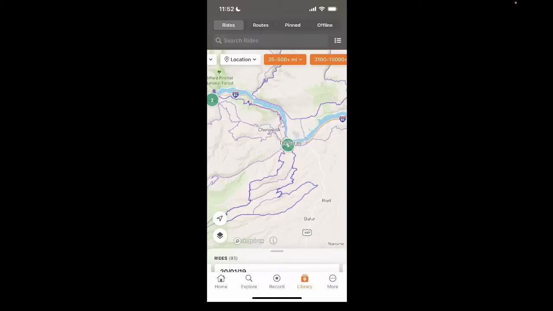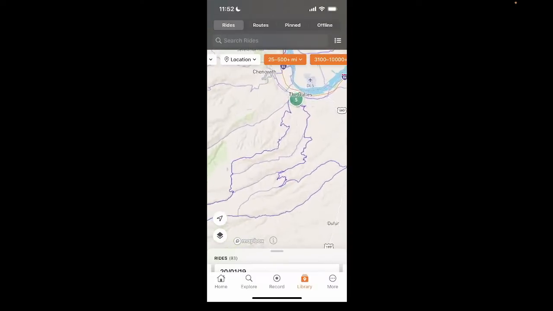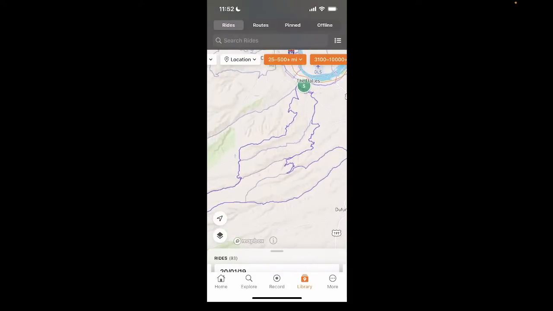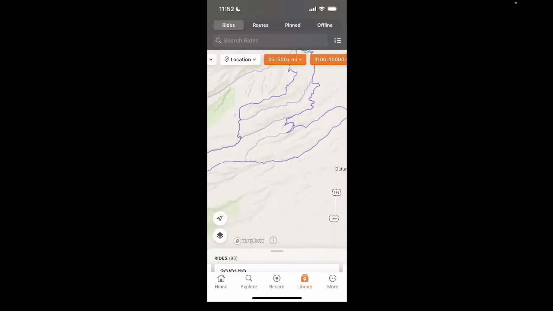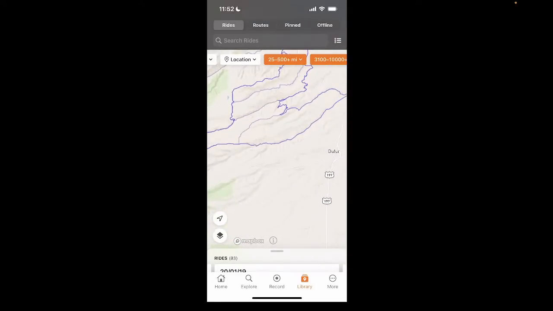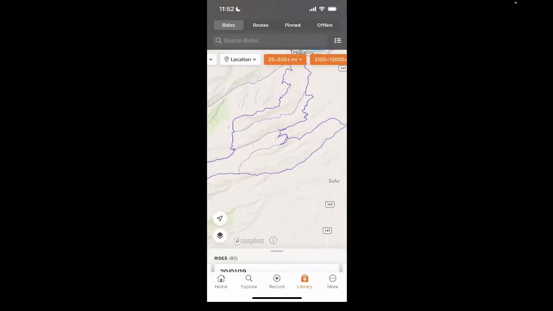And so you'll see the darker the purple, the more heat there is, the more times I've ridden that. And so I think you can see, say that the top line here, I've ridden that road a couple times. The road just south of that, I think just once or twice.